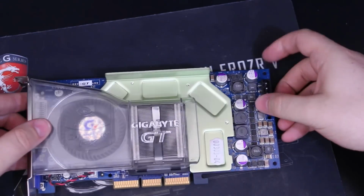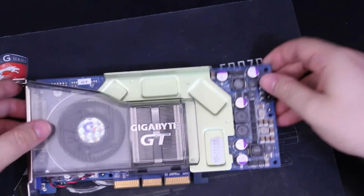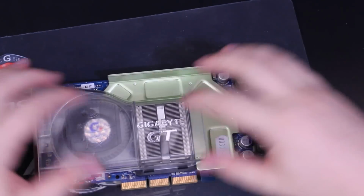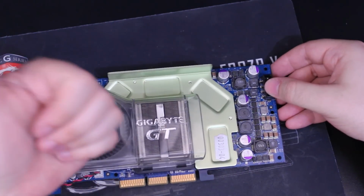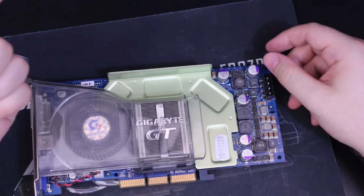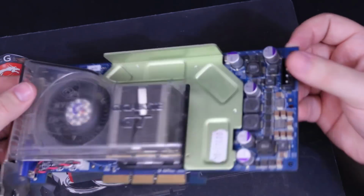I like it. It's kind of the opposite of what a blower cooler is these days. But this was actually the best designed cooler that NVIDIA did for the FX range. The 5800 Ultra was bad. The 5900 was bad. This one was actually a really good design.